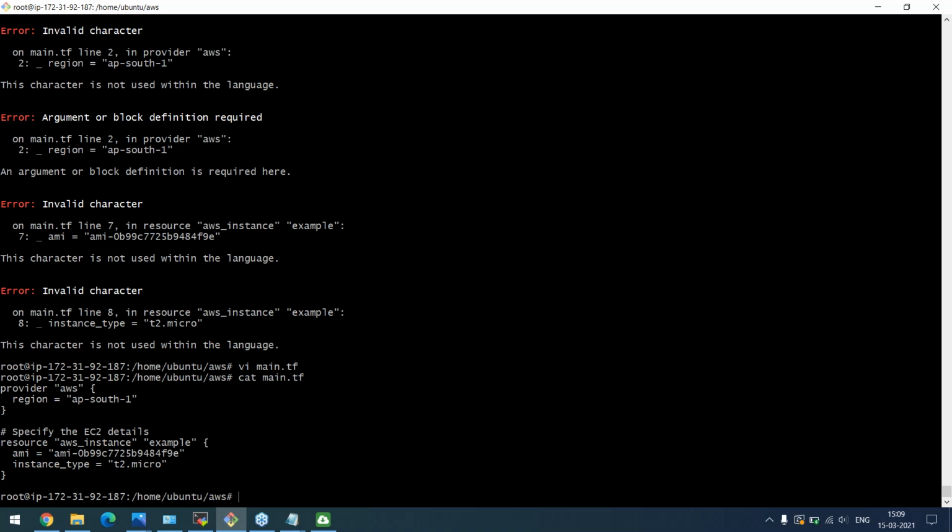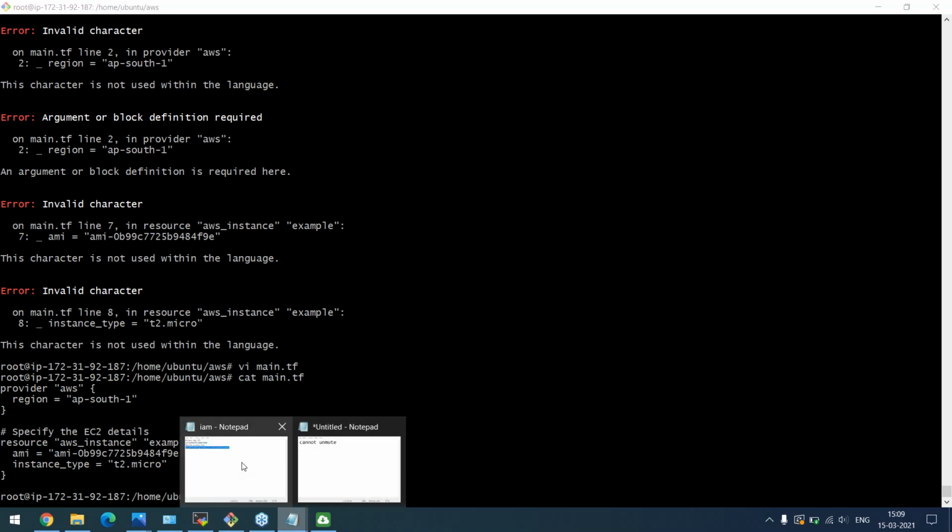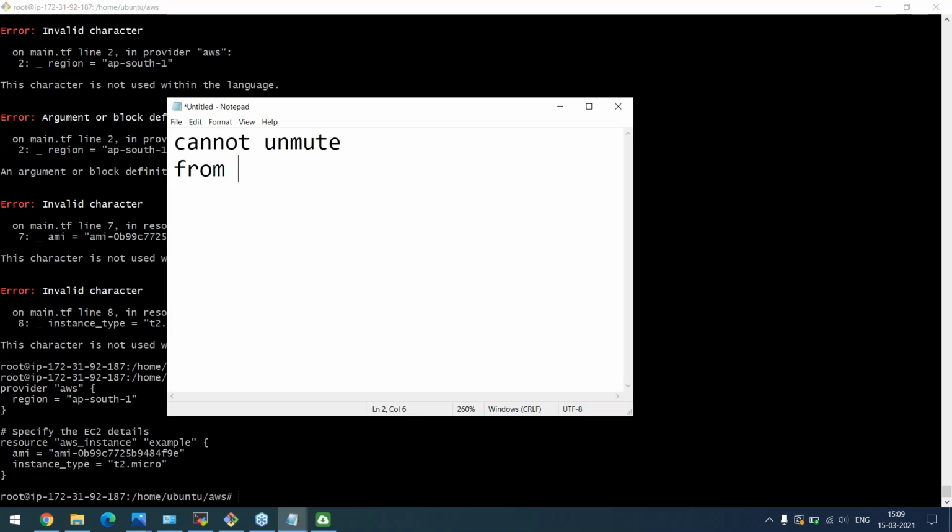Region. Okay, but it says invalid character somewhere. Can you copy the content? So where have you copied the content from the chat? No, no. Where did you paste?